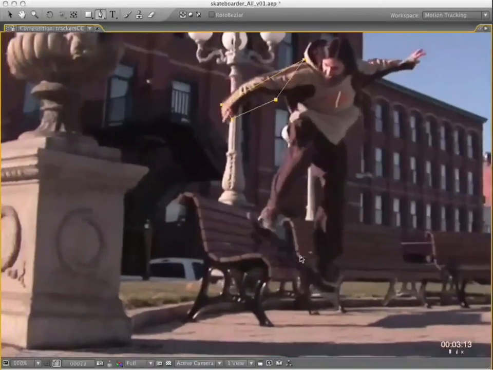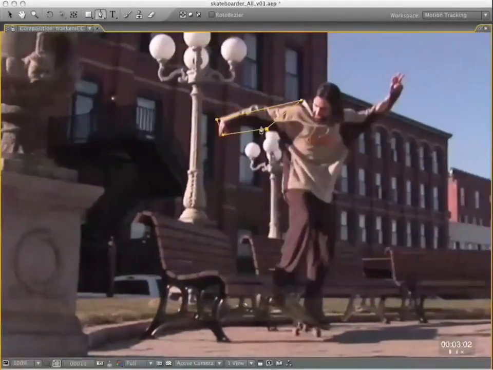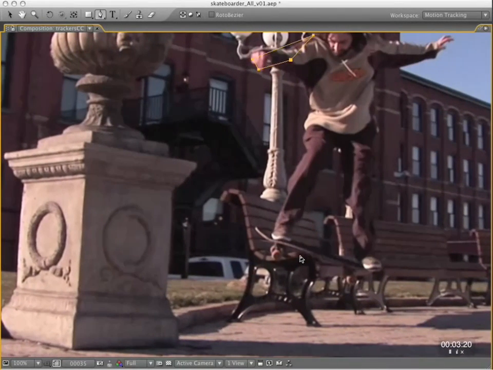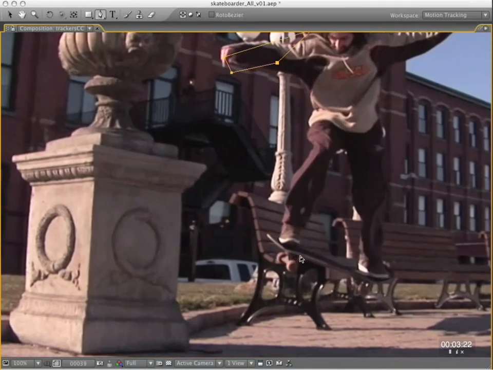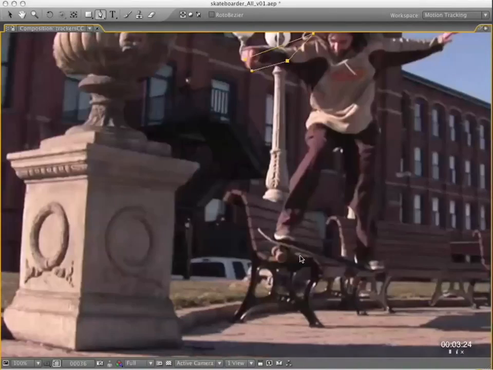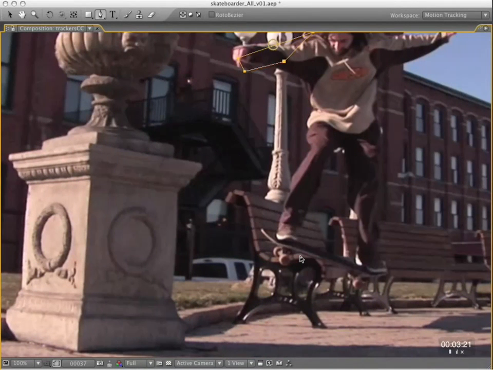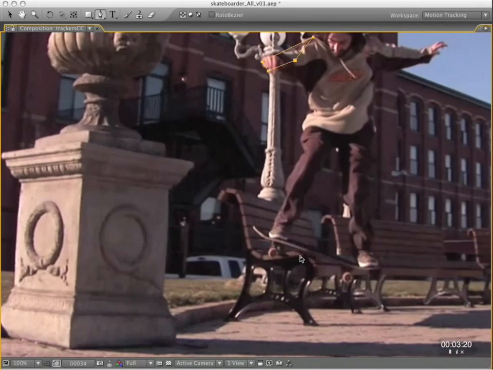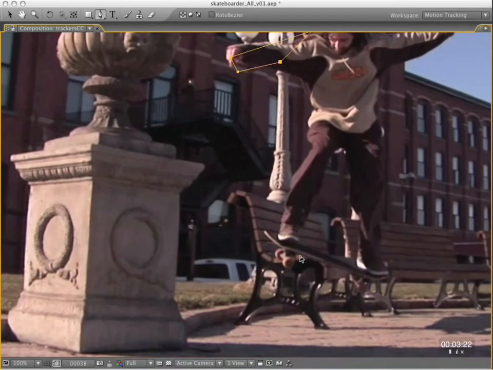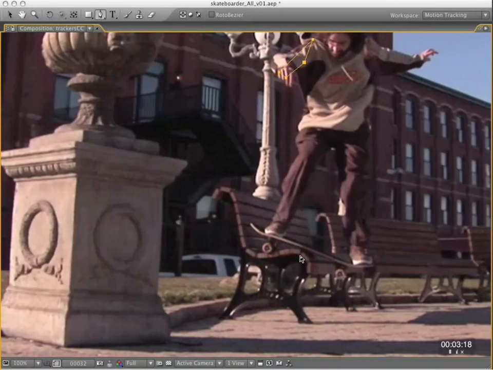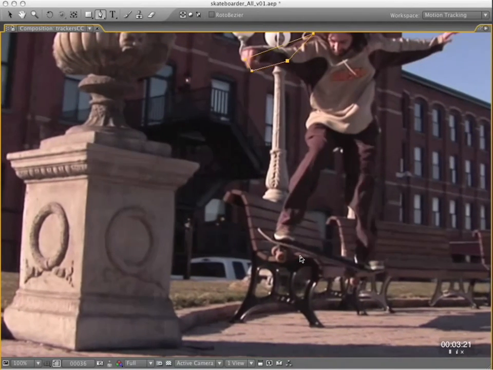Just scrub forward here so you can see how it moves along. I can show you in real time here. Here it is, yeah. So this is a great advantage when you're rotoscoping, to be in a situation where most of the points are already roughly where they're supposed to be. Instead of having to do all the rotation yourself, you're letting the tracker calculation that you initially made shift the scale and rotation and position of the solid, and that allows the mask shape to conform more or less to that movement.